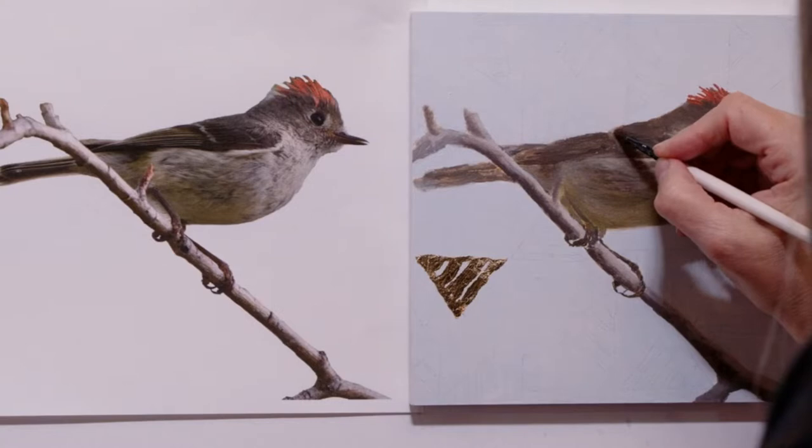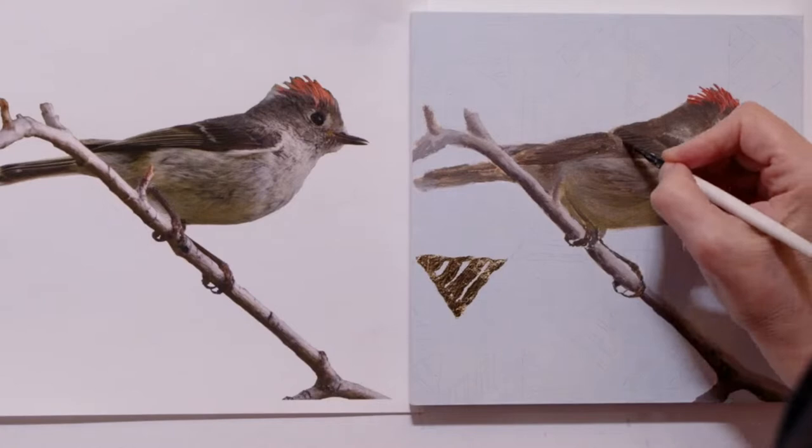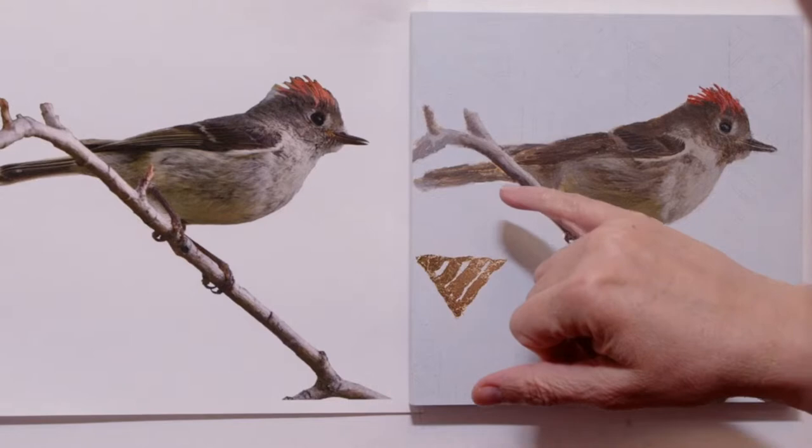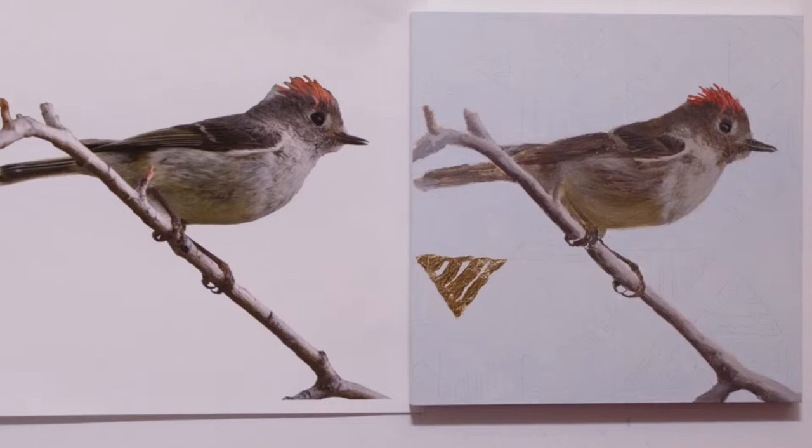So I'm just going to soften those lines. I don't want them to be so strong that that's what you're noticing. I just want them to be there. So what do we think about that? Okay. Well, what else can we work on here? I think I'm going to work on this part of the feather. Again, I'm still working with that teeny tiny brush and get those lines in place.